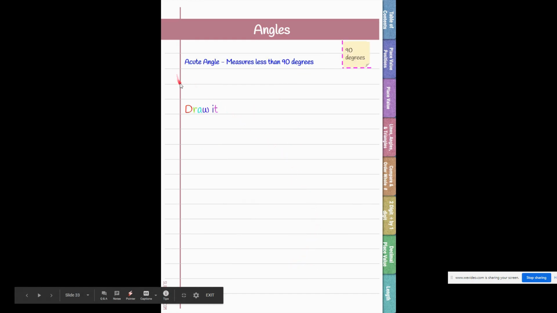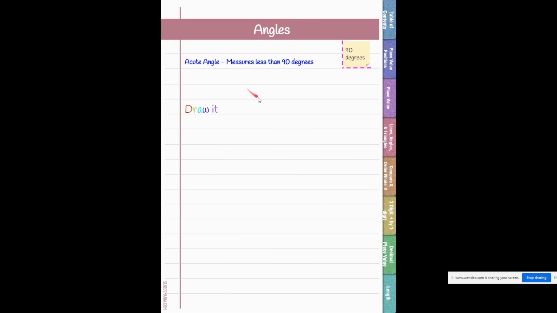Now, acute angles, let's go more in depth with them. They measure less than 90 degrees. So if we were to draw it, we would take the ray, put our paper, remember, from this corner and this corner, create a 90-degree angle, which is a right angle. Now, an acute is less than 90 degrees, so that means the other ray would have to fall somewhere within this piece of paper.